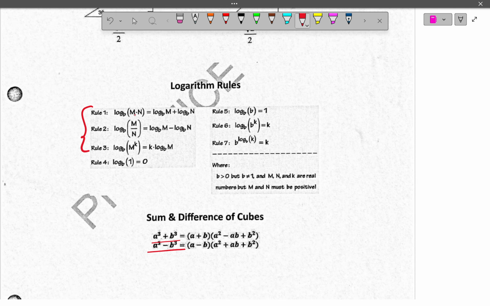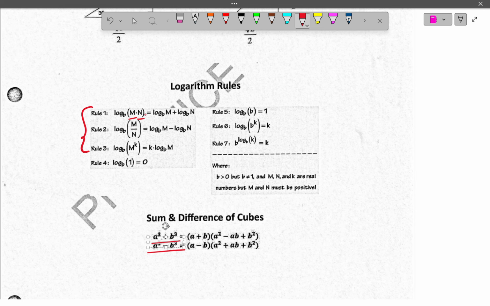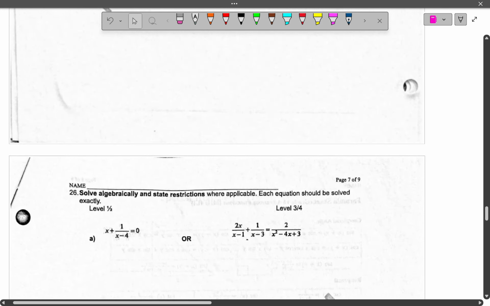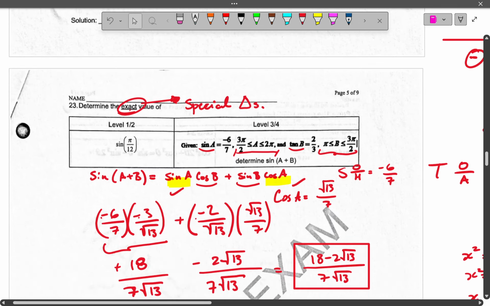But first is that if you have two products that are multiplied by each other, you could write that log of some base as that same base of one plus the same base of the other. And the second one here is that if you have two things that are being divided by one another, that's the same thing as writing it as the difference of that same base of those two things. So those are the first few steps that we're going to use.